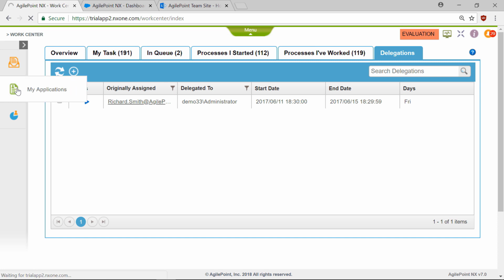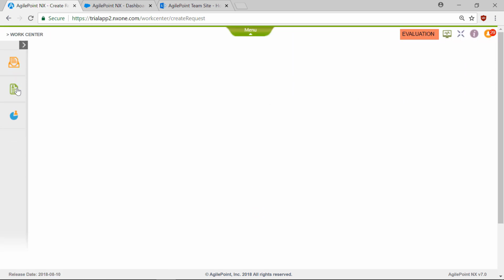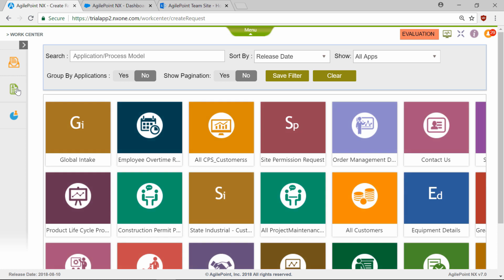Okay, so let's look at my applications. There are many ways that applications can be triggered within AgilePoint. What you're seeing here on screen are all of the applications that are eForms driven, which essentially means if I fill out a form, I click Submit, this starts the process. And underneath here, you'll see I have a combination of applications that I've created on a custom basis, as well as those that I imported from the marketplace.